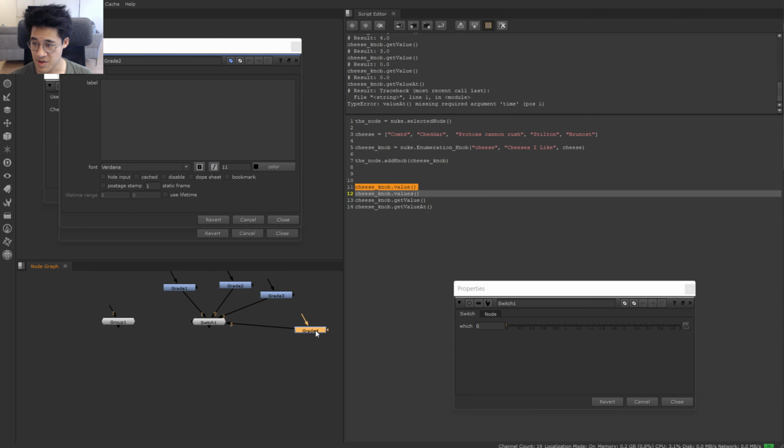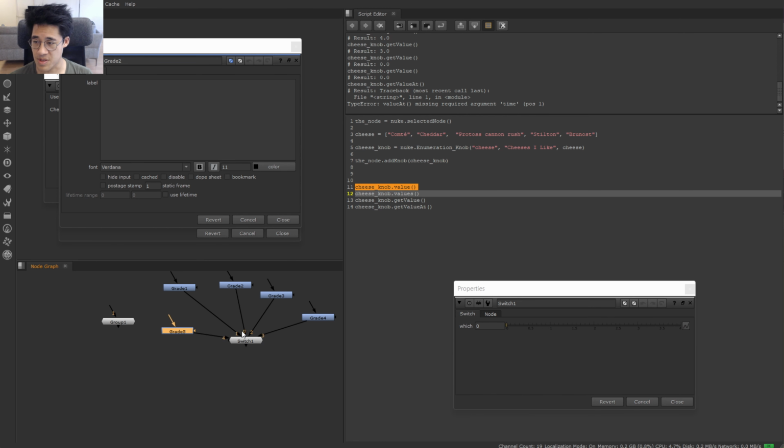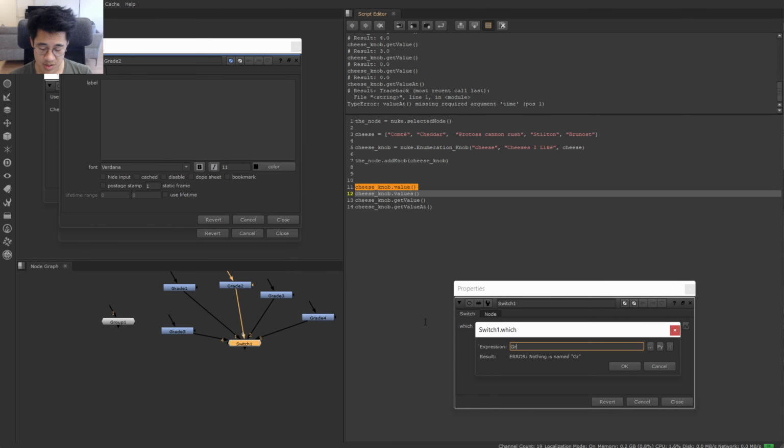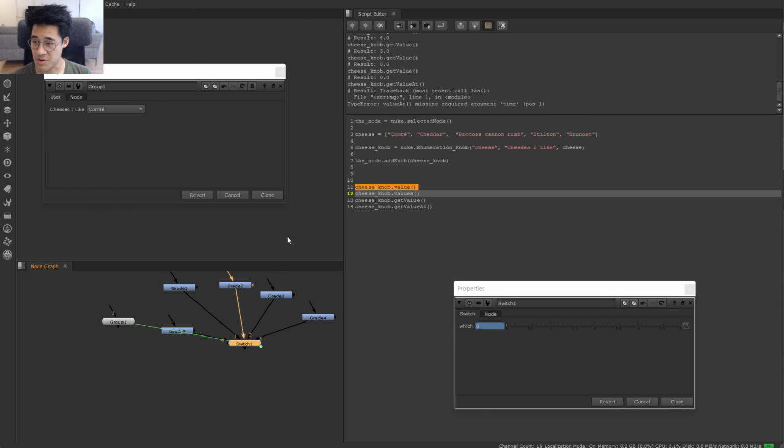So I've got options numbered from 0 through to 4. This switch is going to be driven by the expression group one dot cheese here, and as I change this, it'll change the index of the switch.